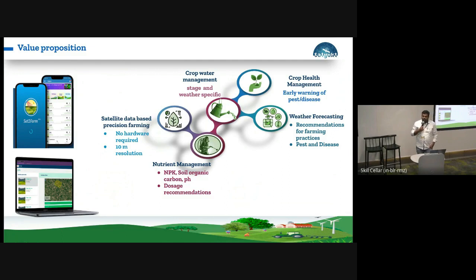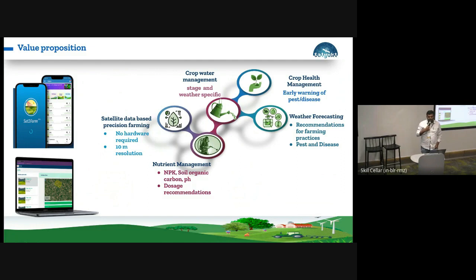And then we are providing crop water management solutions for irrigation advisories: how much to irrigate for a particular crop, how much optimal water is required, whether the crop requires water or not. And also crop health management. If there is any pest or disease, we say the farm is undergoing stress, and the farmer can upload their photos to our app, and our agro experts will provide the solution, what chemicals to be used. We also provide satellite-based soil nutrient estimation like NPK, soil organic carbon, and pH, macronutrients estimation.